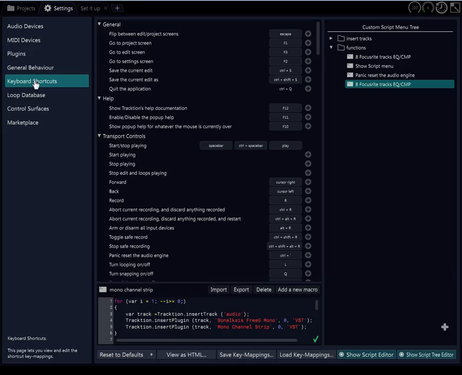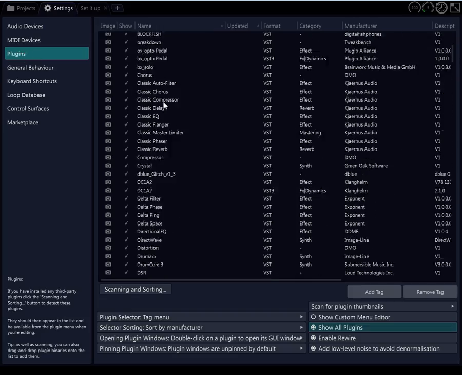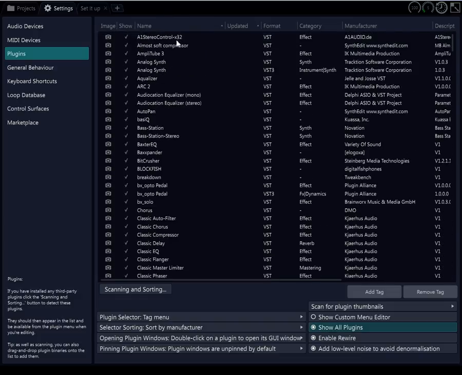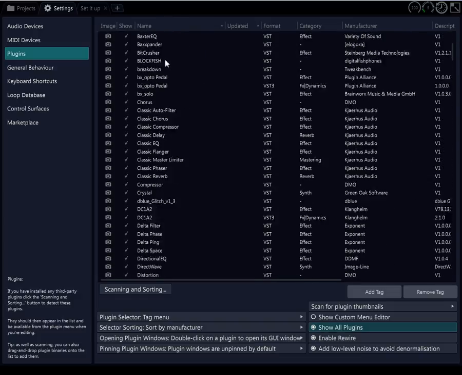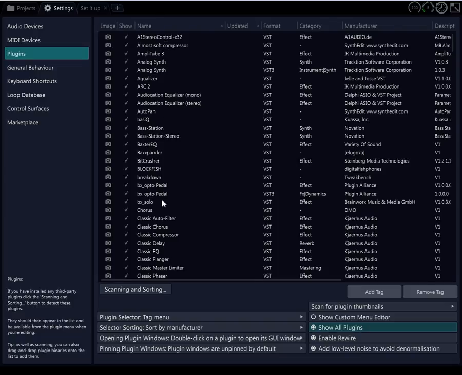All right, so we're going back to the macro spot. Like I was saying, if you don't have a plugin, all you would do is change the name here to whatever plugin you want in that space. Go right here, delete it, and go to the plugins part and see what the name is. So you're naming it exactly what it's saying. You see what I'm saying? You want to make sure you're naming it what it's saying.